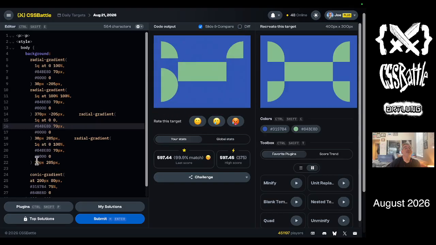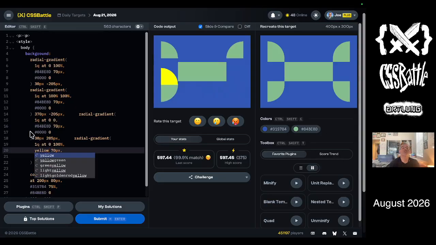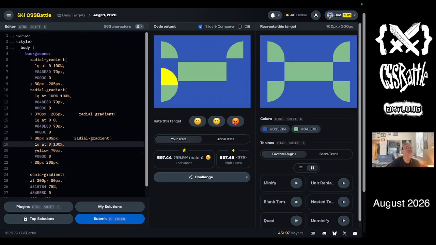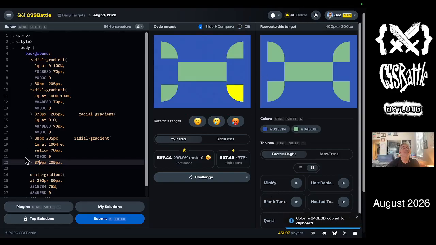And then I'm going to change this color and make it yellow so I can see it. And that should be, so we're at 0, 100%, 100%, 100%, 0, 0. And I guess we need 100% 0 is the next one that we need to do. In terms of the pattern, there it is. So then we move that over. How about, that'll be 370? Yeah. Oh, there it is. Great. Change that yellow.